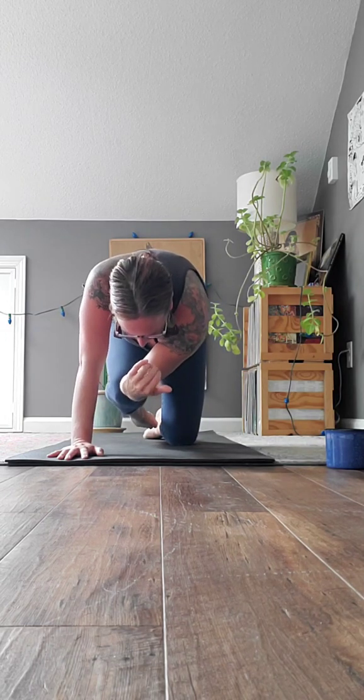Good. Send your left leg, opposite leg back, and then keep lifting your right thumb and your left heel as high as you can until your low back really comes to life. I'm going to feel the left side glutes. A little heat starting to build in your right shoulder, and just hold that for 5. 4, now draw your belly button tight up to your spine. 3, 2, and 1. Elbow and the knee come together underneath. Quick tap and a squeeze here.